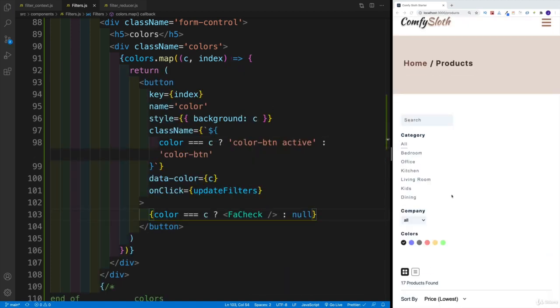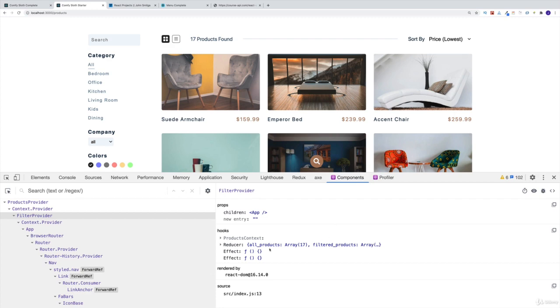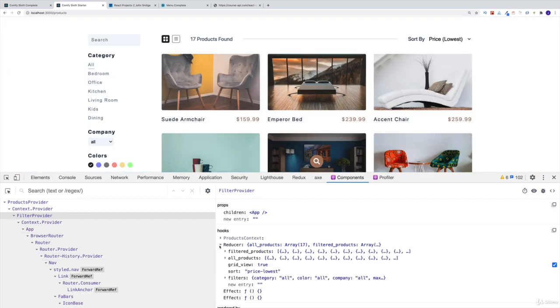So we will save it, and we do have the colors. So that kind of works, right? But then once you press on a color, of course, our functionality goes bananas. Why? Well, because we are not setting up the value correctly. And we can clearly see that, again, if we navigate to the state, we have the components, we have the reducer and all of that. And by default, color is all. And then once you press, of course, now, again, it is just going to be an empty string. And that's not something that we're looking for.